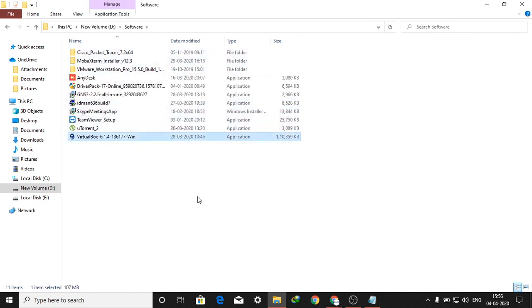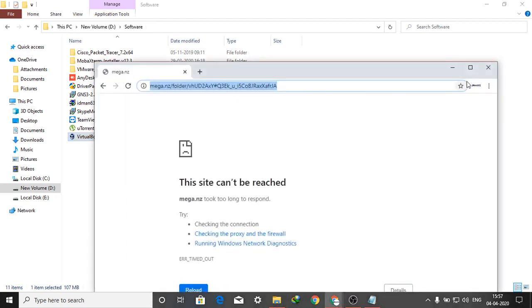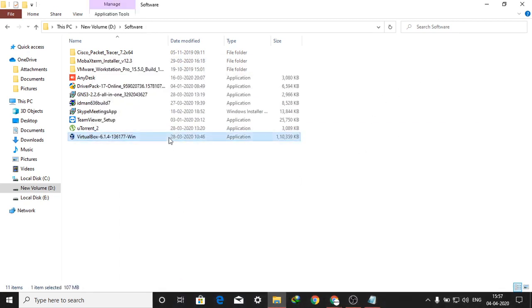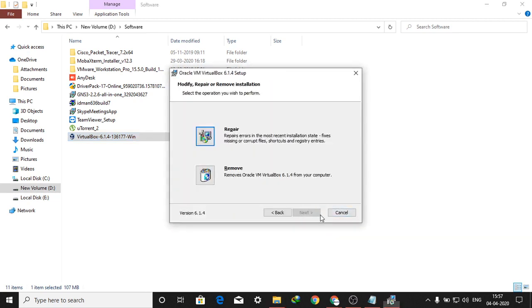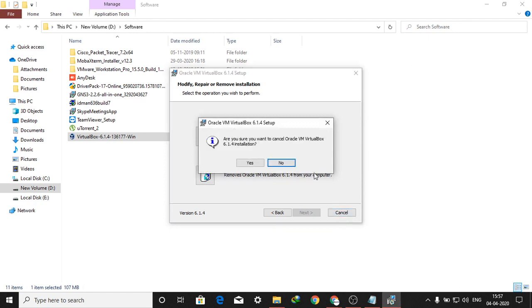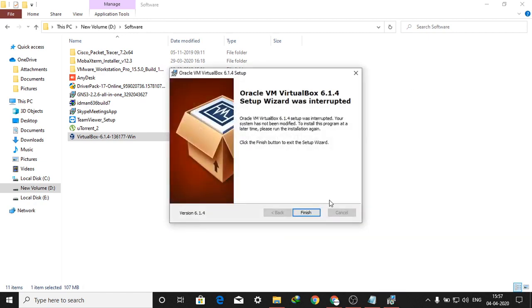Now the first thing you have to do is install VirtualBox in your Windows operating system. If you are running Linux by default, that is good. If you are running Windows, then you first have to download VirtualBox and then install it. We have already downloaded that software. Just install it by double clicking it, and after that just keep clicking next, and then it will be finished.